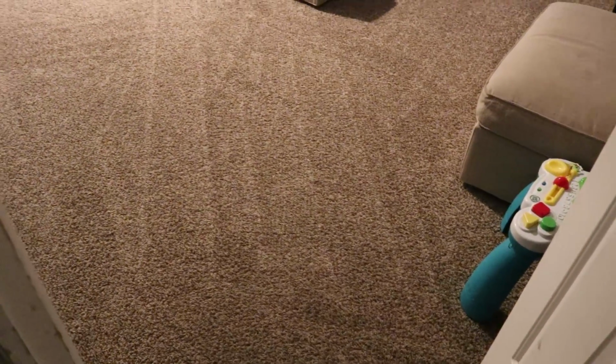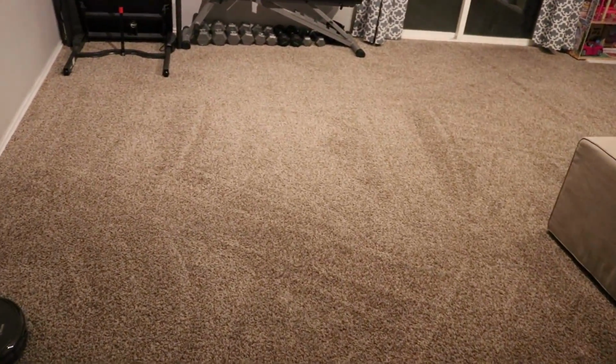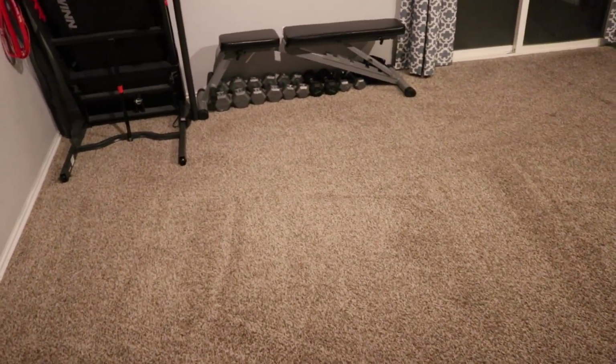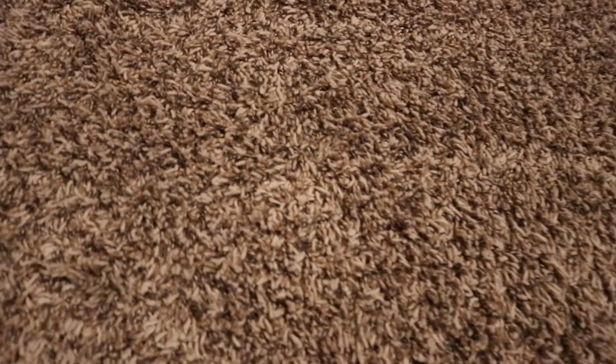I let the vacuum run for a few hours, and here is the final product in this room. You can see all of the lines. Looks really nice, and I don't see hardly any crumbs on the floor. There were one or two, but my carpet is pretty long in this room, so that definitely was the issue. And you can see that the vacuum was docked as well, so really great.